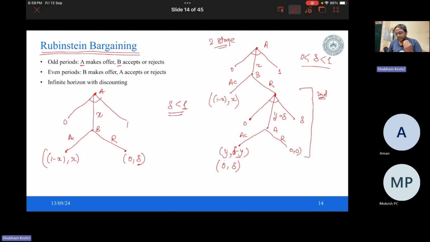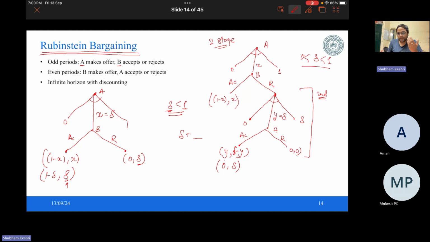Now you may ask me a question. In the previous case, when we had a discrete case, we were saying we will make the bare minimum positive value, but you cannot do that in the continuous game. You cannot say delta plus some value, because in a continuous game there is nothing like delta plus. So we'll say in the limit it is offering delta. This x will be exactly delta, and the utility of player 1 will be 1 minus delta, and the utility of player 2 will be delta.